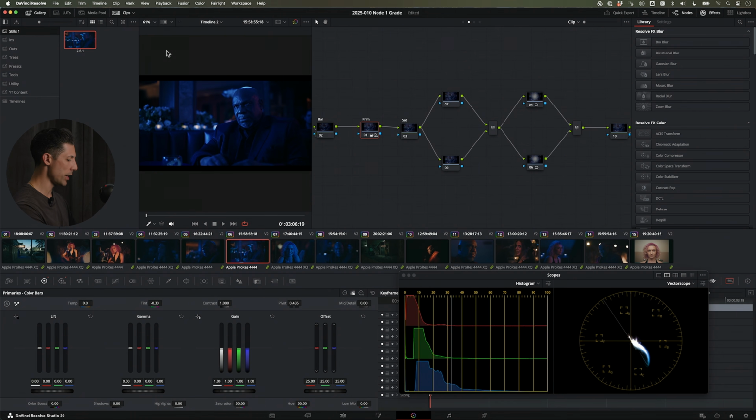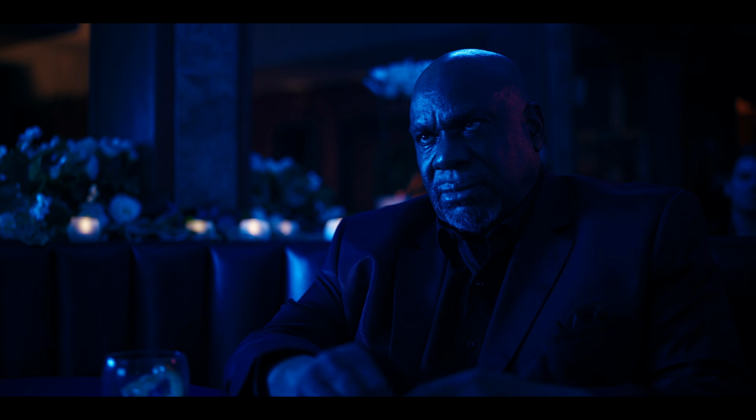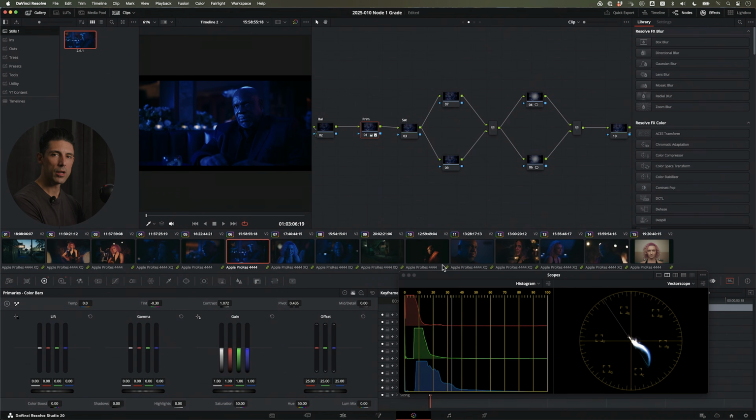Well, another good one right here within our primaries would be contrast. So what if we take our contrast slider here and move this to the right? Well, what do we see happening in the image and in the histogram as I'm doing this? Feels like it's getting darker, right? But check this out. I'm going to show you a magic number. Check out this pivot box and check out what happens when I type in this magic number, 0.336.